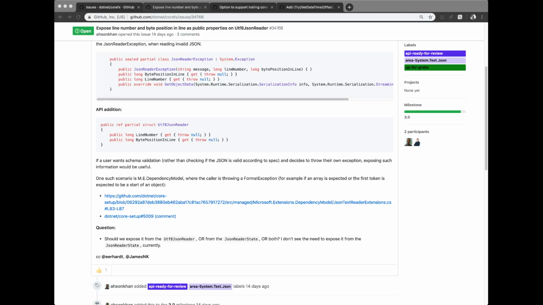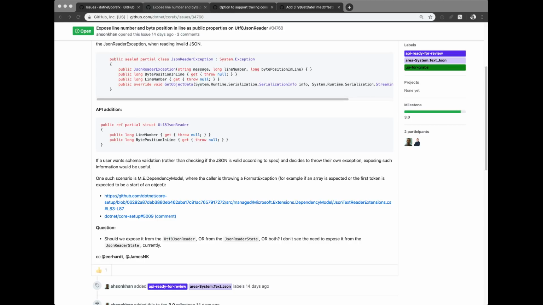Fair enough. Anyway, my feedback is somewhere in there. I look at these names and I feel that this is where the last successful call to move started, and this is where the last successful call to move ended. So I would try and work that into the name somehow, but it definitely needs documentation. One of the good points you brought up is how we decide to give useful information to the people who want to throw an exception, especially the next line number, the correct line number, correct byte position in line. That's something I have to investigate offline.